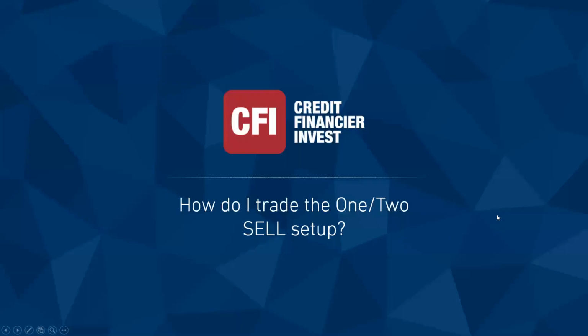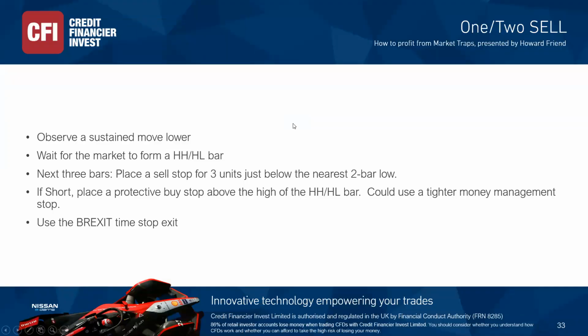So the sell setup is basically the buy, but in reverse, obviously. So most of the time I'll be using it in conjunction with a bearish setup. So we're looking for a sustained move lower, but also don't forget we can use the sell situation as part of a topping process, as I've shown. So a sustained move lower, then we're looking for the market to push higher, leaving behind a higher high and a higher low. That's the 1 to the upside. Once you've got the 1 to the upside, draw your blue line under the lowest low for the last 2 bars. Place a sell stop order for 3 units.